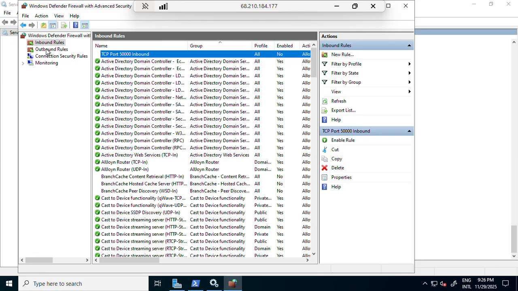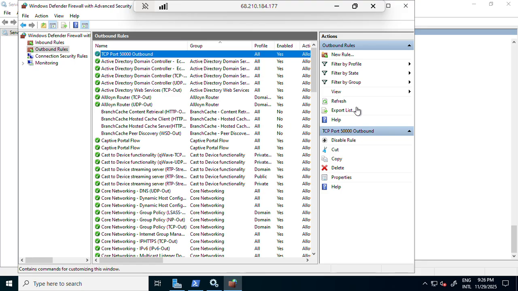Disabled, it's safer like this. So we've been able to create those rules and show how to disable and enable them.